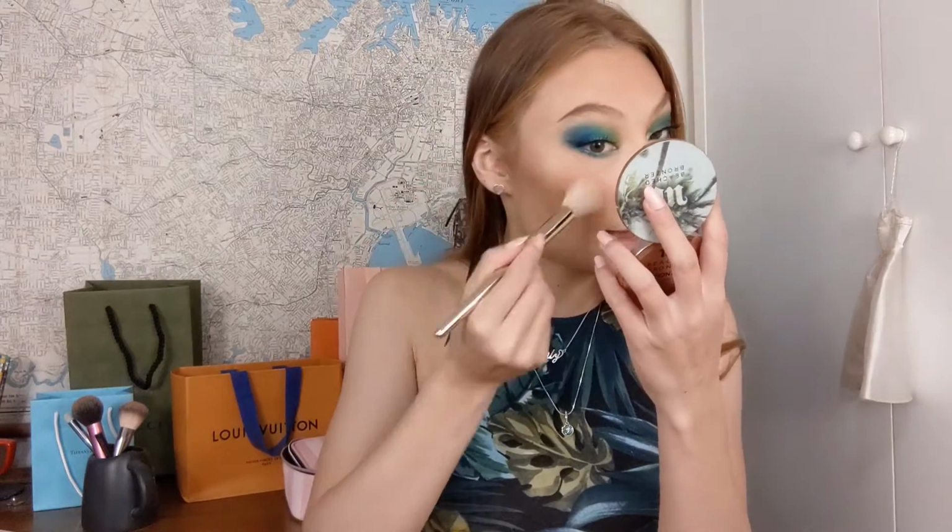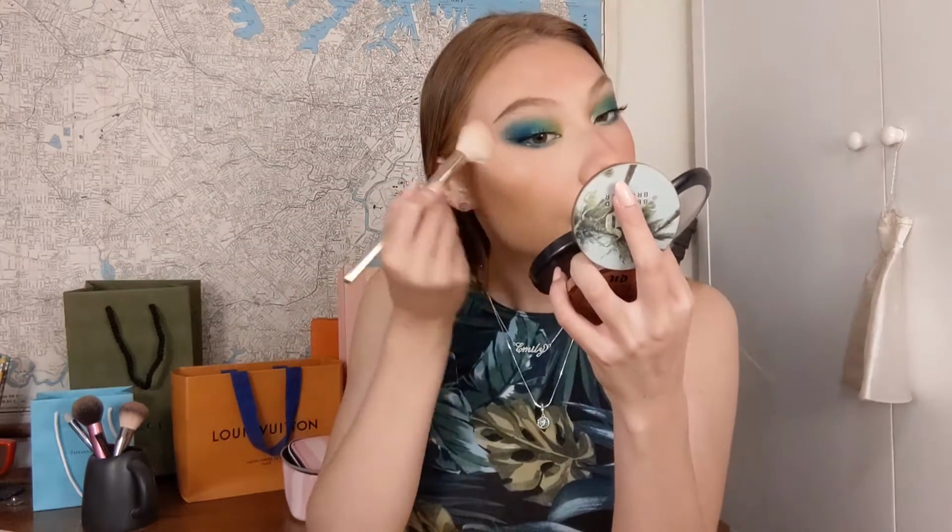I went for this gold highlight on my inner corner and as my highlight today because although blues and greens are cooler tone colors, I wanted this to be a warm tone look. First of all, because my hair is literally orange and untoned right now. But also because there's a goldness to a peacock. The duochrome-ness isn't a cool tone duochrome to me. It's a golden duochrome. So I thought I should match the golden vibes in my mind of a peacock. And we're going golden today.